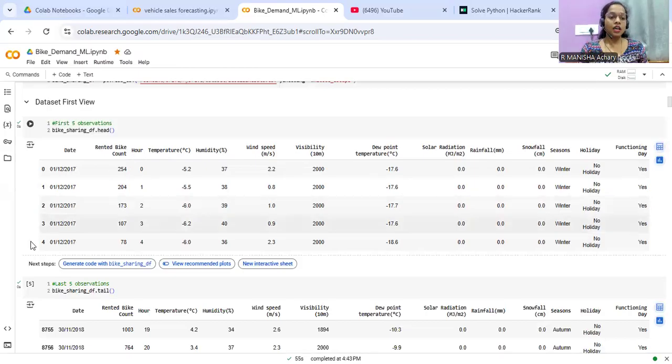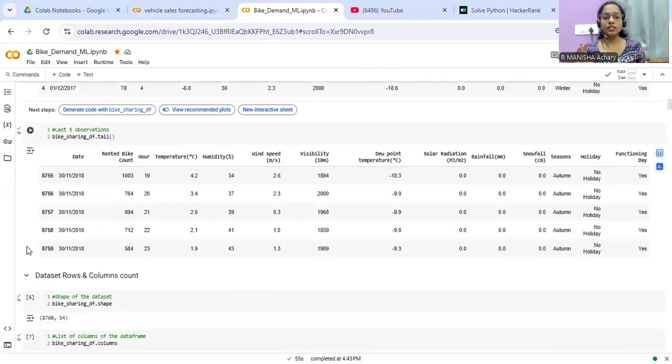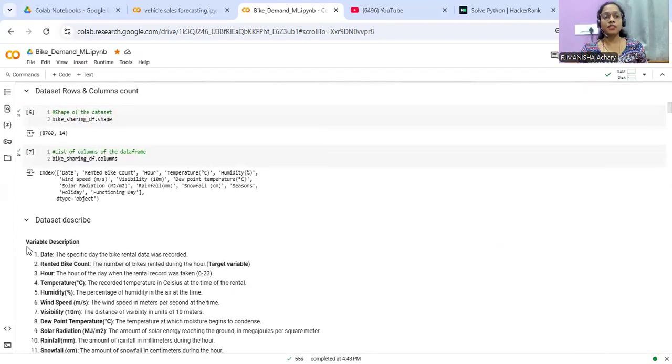To print the last 5 rows of the dataset, I have used the tail function. From this, we find that there are a total of 8,760 rows and 14 columns. And the columns attribute will print all the column names of the dataset.